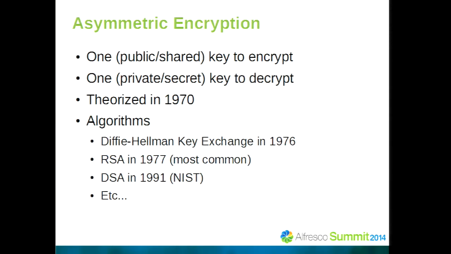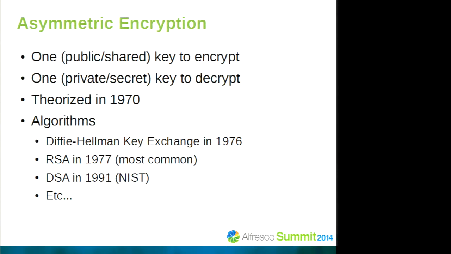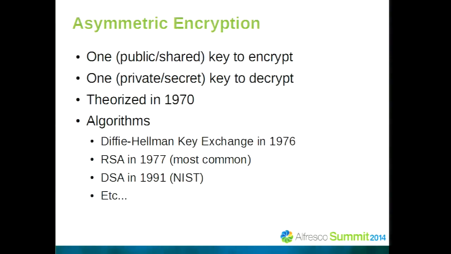I try and think of it like a post office box where you can put letters into it, but it's locked up. You can't get to it. Only the postal man can unlock it and get all the mail out. So anyone can put stuff in, but only authorized individuals can get to it. And that's kind of the idea here. You share a public key so that anyone can encrypt data, and they send it to you, and you, with the private key, are the only one that can decrypt it.